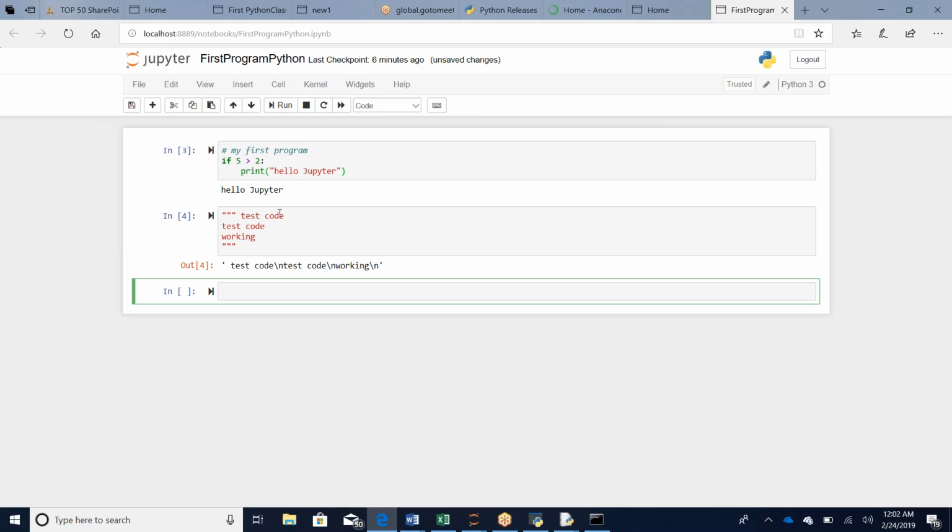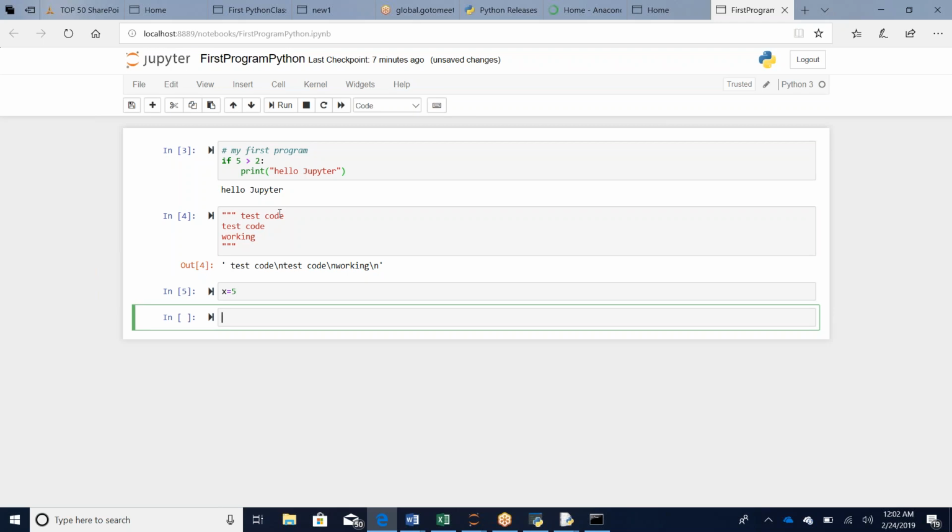I will show you a small example. Suppose x equal to 5. Now when you type x equal to 5, this is a number type variable. I did not define anything for x. It automatically becomes a number because you assigned a number.